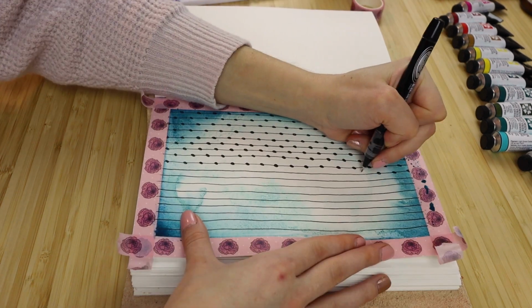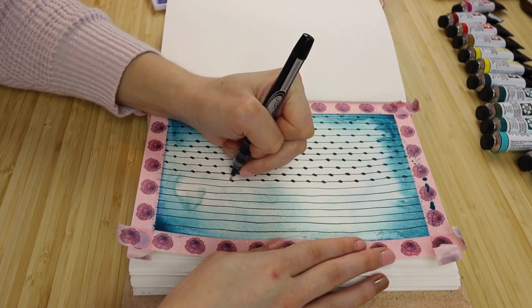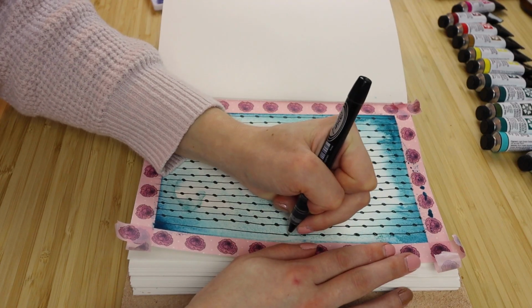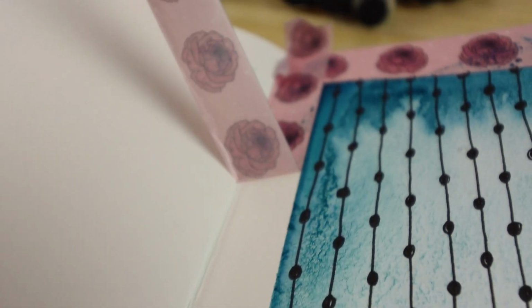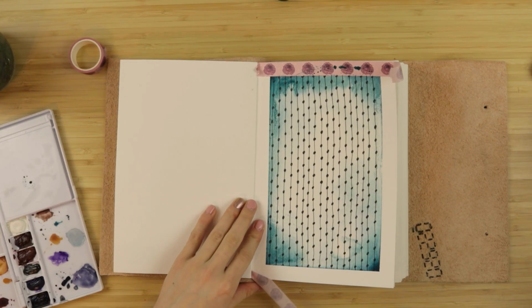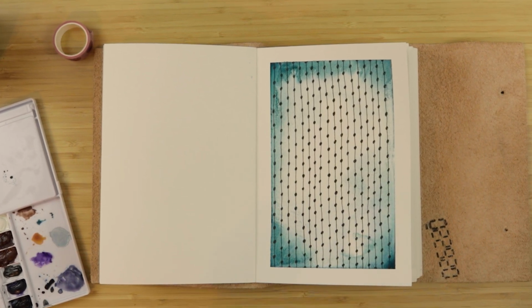It is like the easiest thing, and anybody can do this, and it will look cool no matter if you're a beginner or if you've been doing art your whole life. This is just one of those easy exercises. Let's peel the tape off and I'll show you what I mean. There we go. That's how it turned out. Hope you like it.